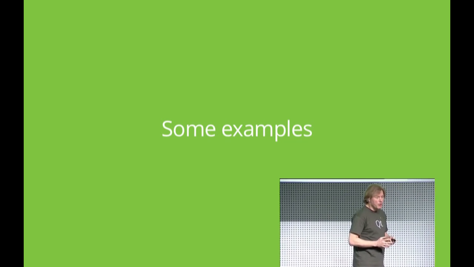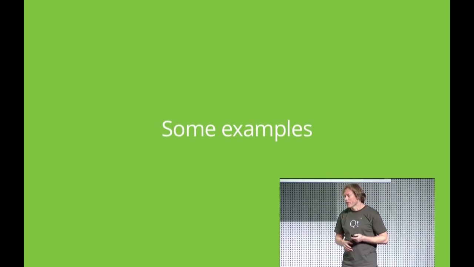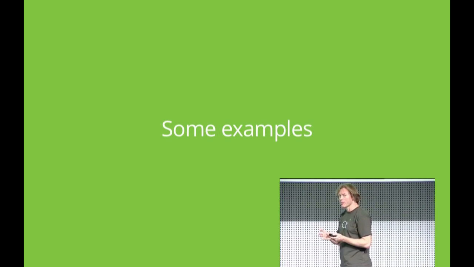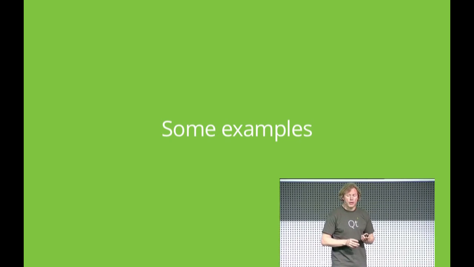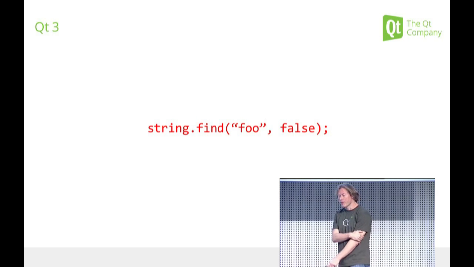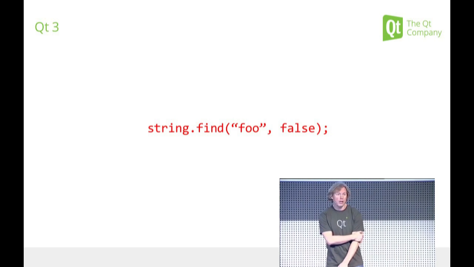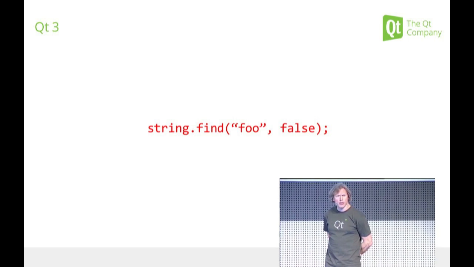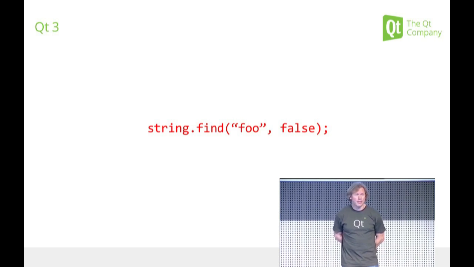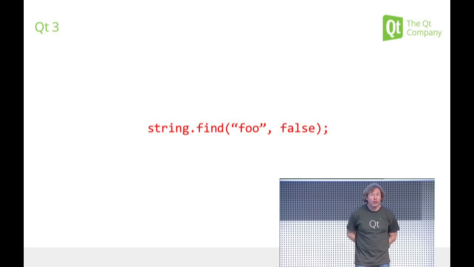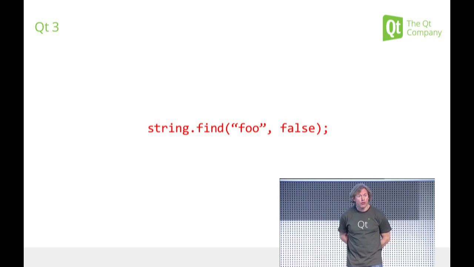Well, let's have some examples about APIs, some stuff that I've had in Qt, and show you some simple things where I see APIs that we had and how we improved them because we were not quite happy. The first one is in Qt 3, we had a method called find in our QString class. It takes an argument and a Boolean. Now, who knows what that Boolean does? One person in the back, yes. 2 people. Nobody. It's not intuitive. By reading the code and without looking up the documentation, you have no idea.